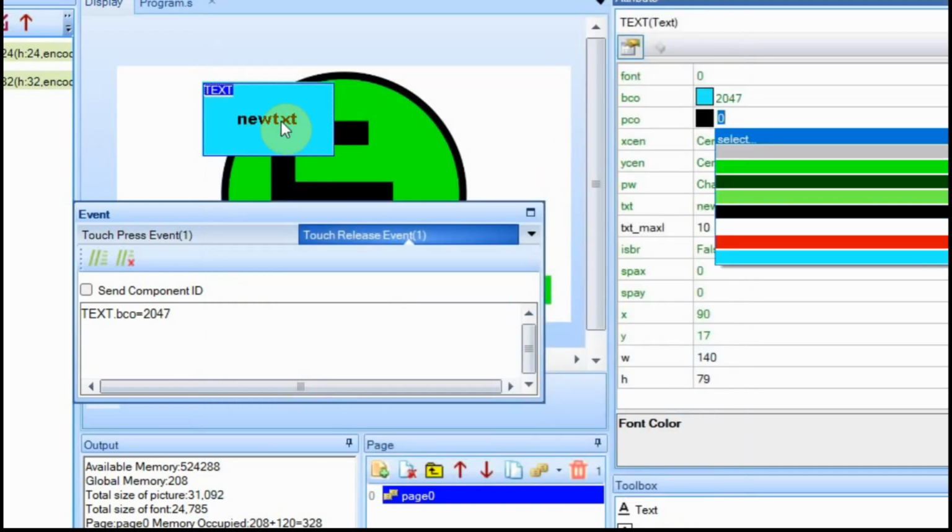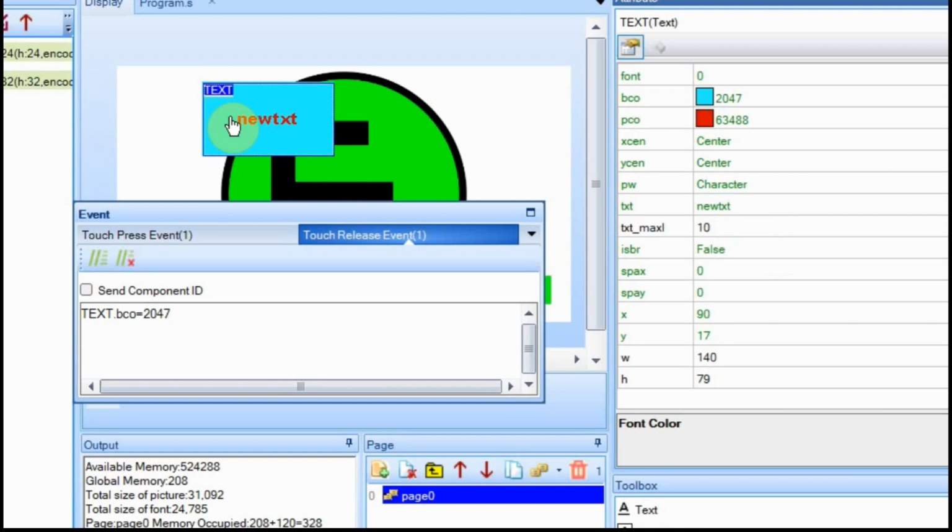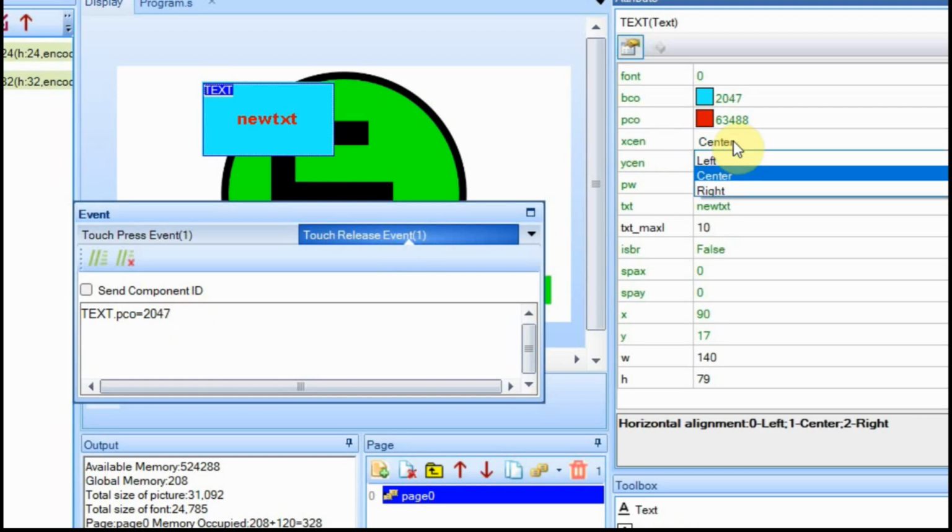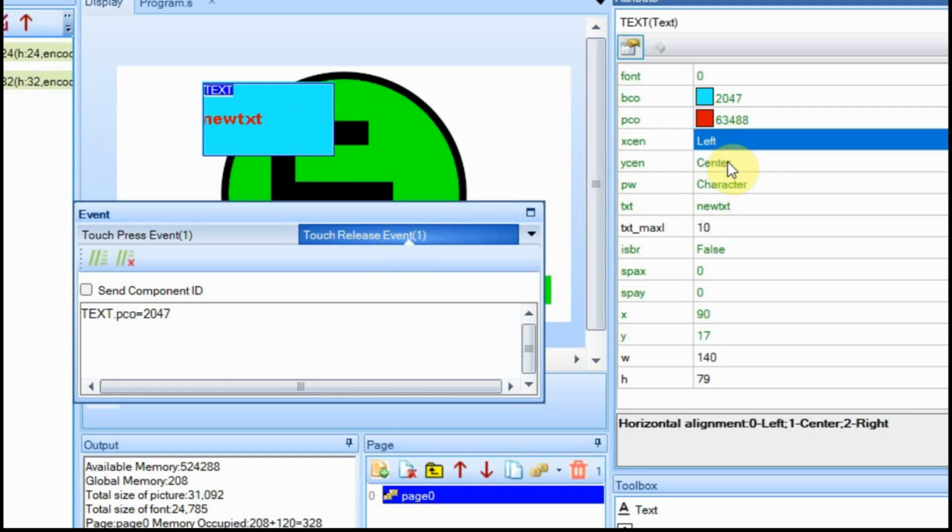Now the PCO is the same thing, only it's the text color. And you would just change this B down here to P. So it'd be PCO instead. These two down here are fun because they change where the text is lined up. So you can go left, center, or right.